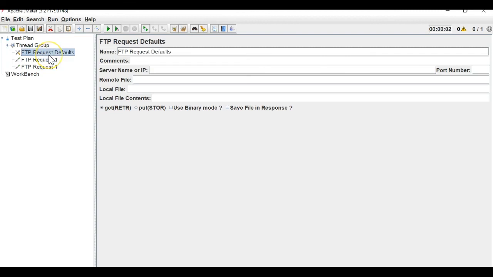It does not do much on its own. It just saves some common variables, which are used during the request. There is nothing much in this. It is almost the same as the HTTP Request Defaults we studied. Okay, so that's all.